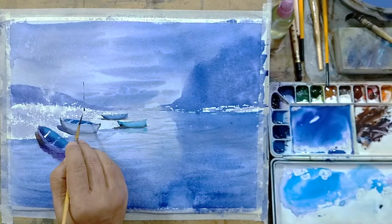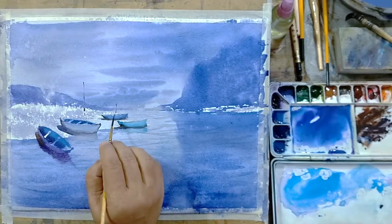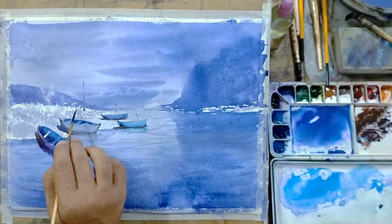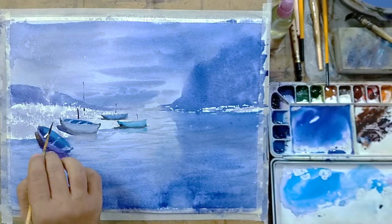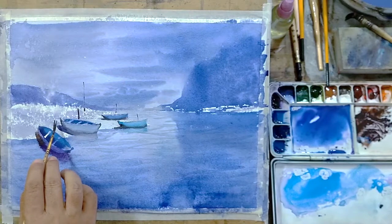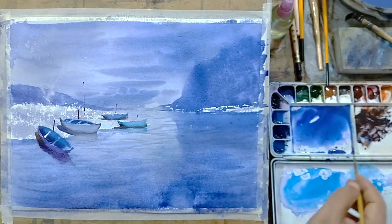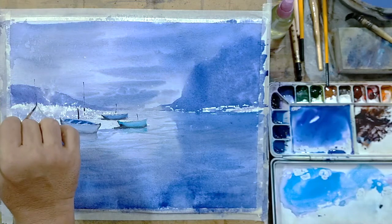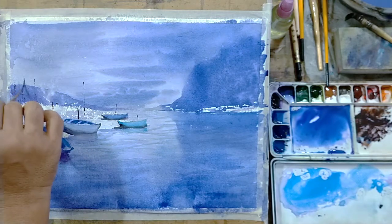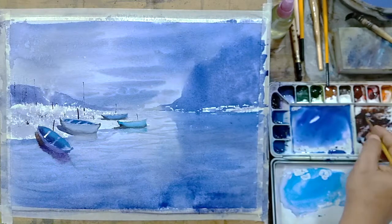I really do not know what this is, but there could be something. These are something to tie the boat maybe. I wanted to make something dark here, but this area will spread because we have sprayed the water, so there could be. There is something here. I really do not know what these things are.